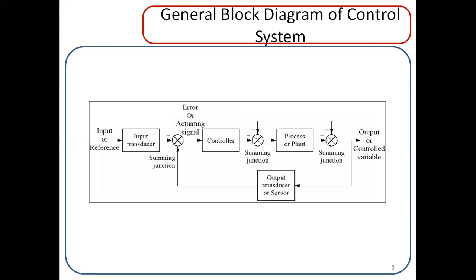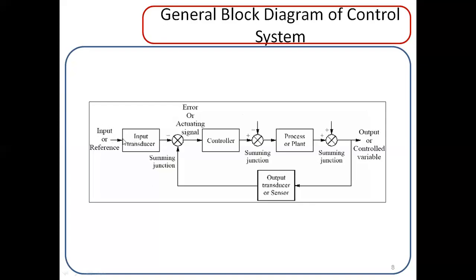So we'll have a detailed look at how the functionality takes place in this control system. See here the input or reference signals. Reference here specifies the standard values that exist as per our design criteria, which will be given to the system to monitor the results obtained in the present manufacturing process. The results obtained presently have to be compared to the standard results already fed through the input transducer. Here it clearly specifies the input signals.